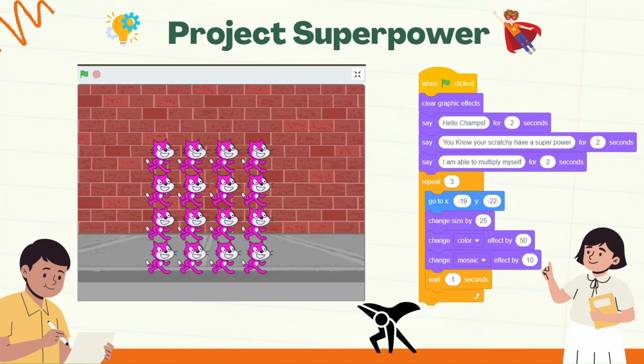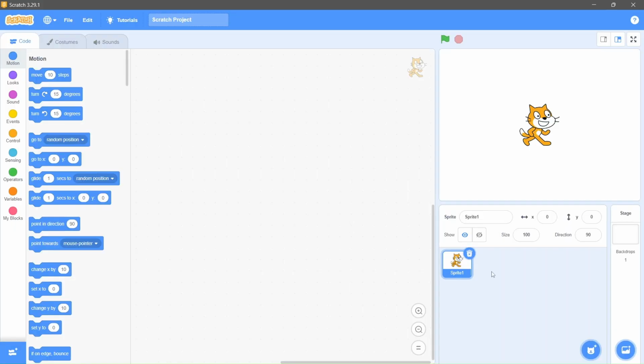Basically, it is a special effect provided in Sprite, which helps to break a sprite into smaller copies, and then it arranges them in a grid. Let me take you to our editor, and there I'll show it so that it will be much clearer. Here we go. So let us start making the code.